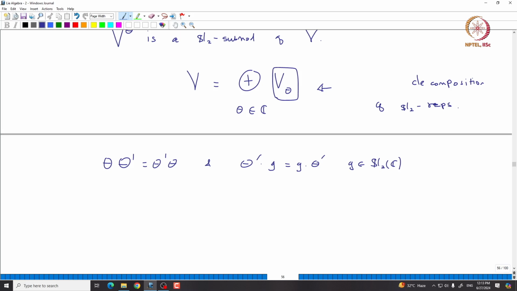So, we talk about what is called the center of the universal enveloping algebra. So, that is indeed really huge. It is going to be isomorphic to some polynomial algebra. So, it is indeed a very big algebra sitting inside the universal enveloping algebra. So, if you take images of those elements inside the endomorphism of V, then they all will commute with the action of G. So, that way you will be getting a rich number of elements that will be helping us to decompose our representation into smaller representations.